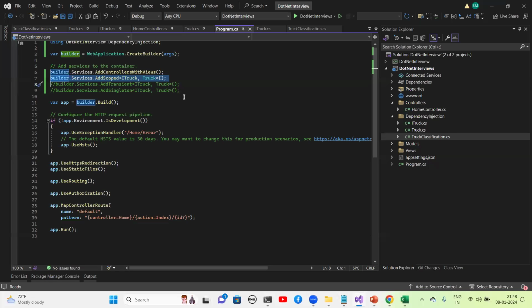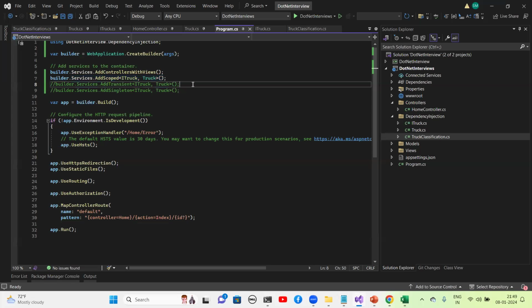If a particular instance is specified at the registration time, the instance will be provided to all the consumers of the registration type. So here I'm just using an interface, and I'm just saying, okay, this is going to be the add transient or something. And if I'm using it in multiple classes, it's going to be the same for the different kinds of consumers. For example, if I deploy this application somewhere in a common repository, and the common repository is used by multiple people, all the consumers, what we call the users, they will get a single object. They're not going to get different objects for the singleton.